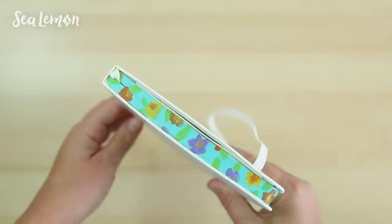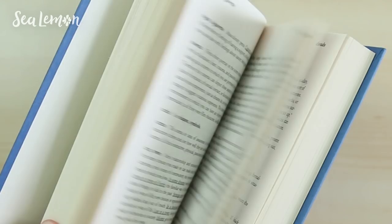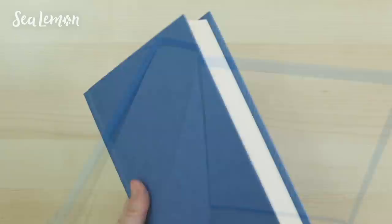It definitely makes any book more interesting to have a colorful pattern on the edge, and I really like how this one turned out. For my next book, I have this dream dictionary which sits on my bookshelf, and I think it would look so much better if there was a galaxy painted on the edge of it. And just like the previous book, I removed any dust or dirt that has been on the book since being on my bookshelf, and then I put removable tape along the whole book cover.